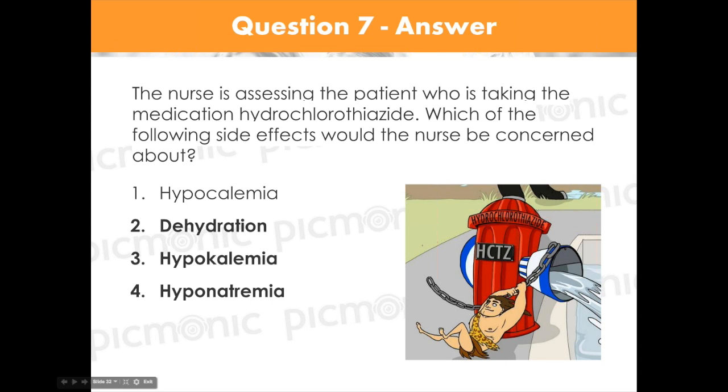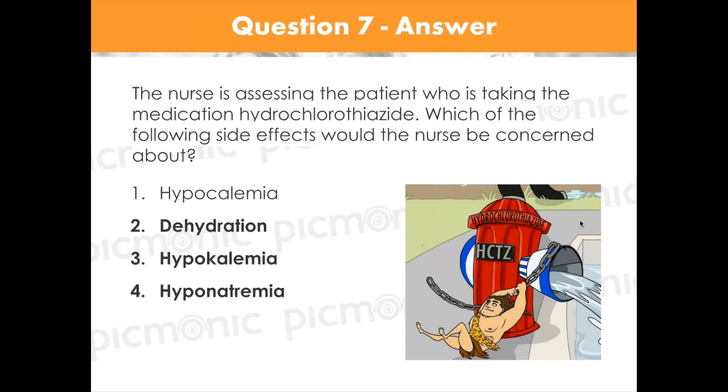But here's the important thing with diuretics. We know diuretics get rid of everything. Well, they get rid of fluid, but they also get rid of sodium. They get rid of potassium. So hypokalemia, hyponatremia. Hypokalemia is a side effect of all diuretics except potassium-sparing diuretics, right? I hope that's common sense for you, or if not, I've just blown your mind.